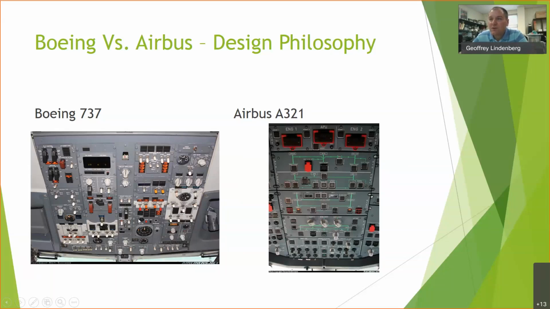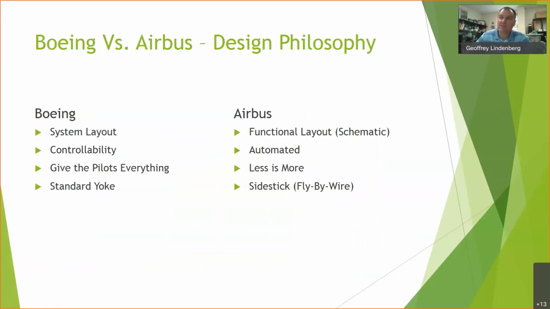You have an electrical, so it is still laid out in a bit of a schematic form, but they put the panels into a grid by system and engine that primarily ties to that system or that part of the system. So what they call this is Boeing is a systematic layout where the pilots are given pretty wide controllability, where they get more raw information, the standard yoke with less limits on it. Airbus is more functional, schematic-based layout, how it ties to everything.